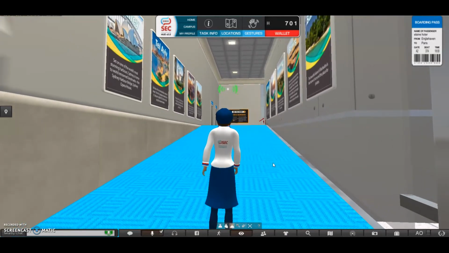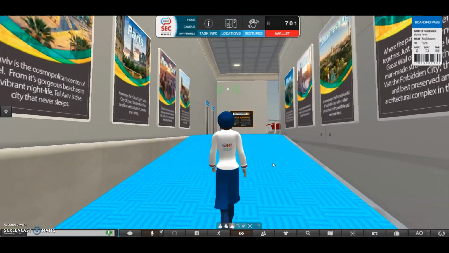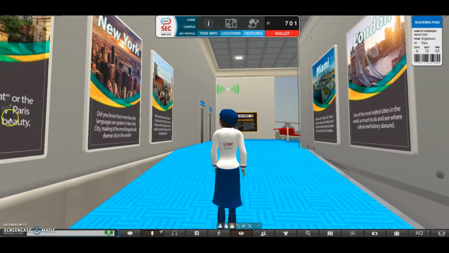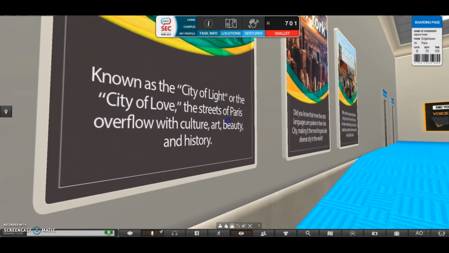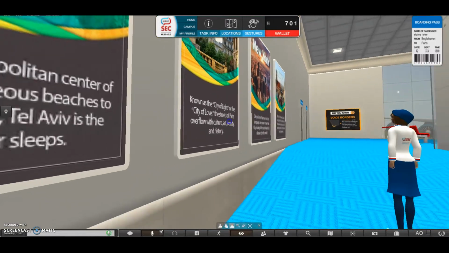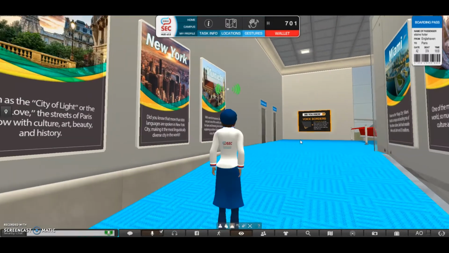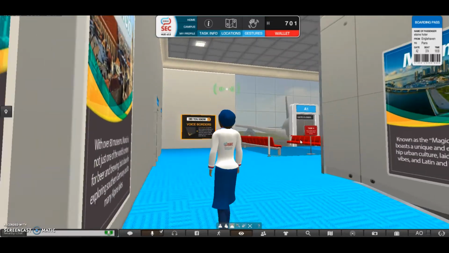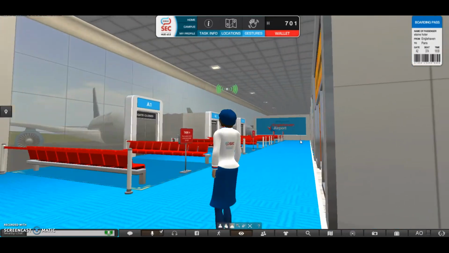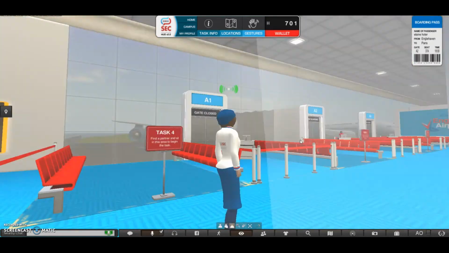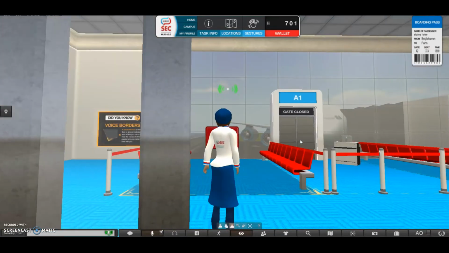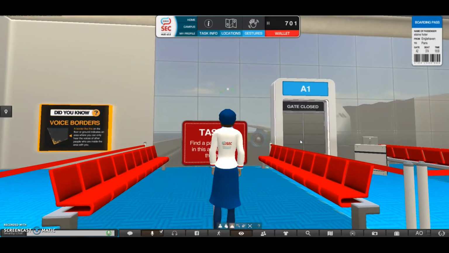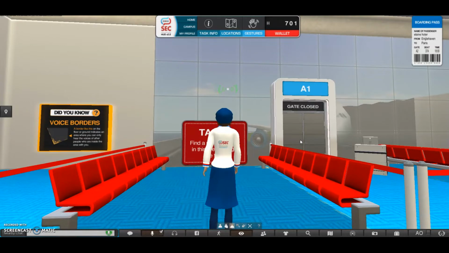So you need to find information about Paris, which is on this wall. And remember, you learned how to zoom in, so you can go and see and get the information, okay, that you'll need about Paris. Now we come up to this section here, and you'll need to sit down to do task 4. Now, you can only do it if you have a partner with you. So you'll need a partner here to do the assignment with you.